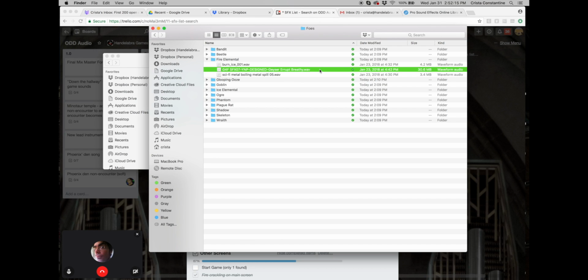I also think that layering that with some sort of fire, maybe similar to the torch or something, just gives it that roundness of the bubbling lava, the fire part of it, and then the sizzling from whatever it touches.